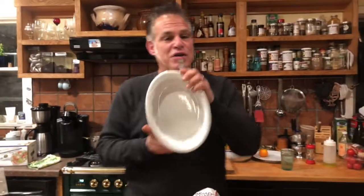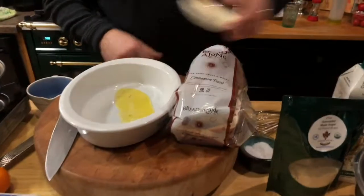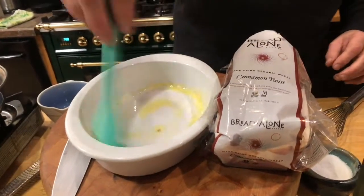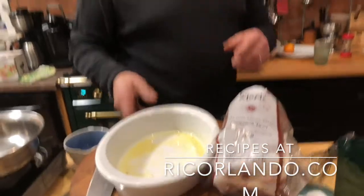First thing we're going to do is take an oven-proof casserole pan. This one's kind of cute, it's an oval. And I've got some melted butter here. This, again, is beautiful Black River Valley butter. I'm going to put it in there, and just take a brush and swirl it around, okay? We want plenty of butter in the bottom, because that's going to help our toast be nice and buttery, and we like buttery toast. So now we're going to get funky.